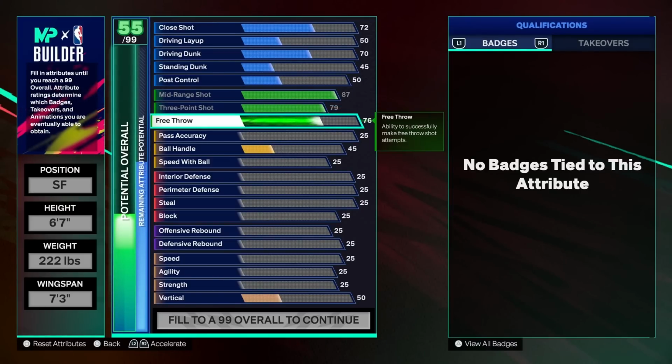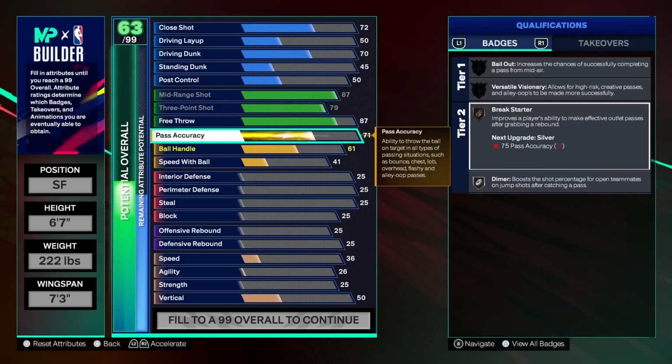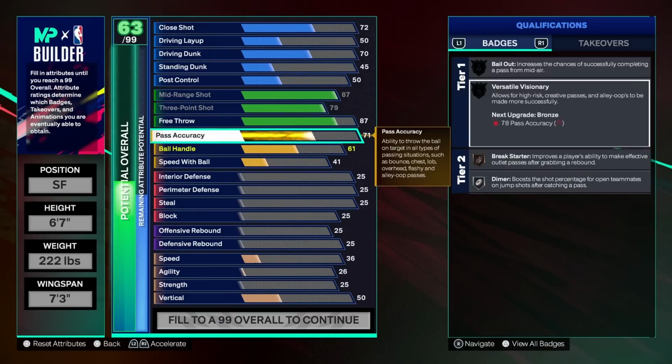Now, free throw is going to be an 87. Obviously, you want to have free throw on any pro-am build. Your pass accuracy is going to be a 71. Now, that 71 pass accuracy lets you get Dimer on silver. That's going to be key. You're going to be able to help your guards out at times. If you end up coming up with a rebound and want to throw a break, you're going to be able to hit your hash, and he's going to be able to knock down his shot. So having silver Dimer on a lock build, bro, we're playing pro-am, you gotta have team ball, you get what I'm saying?